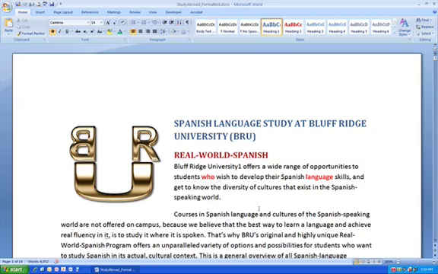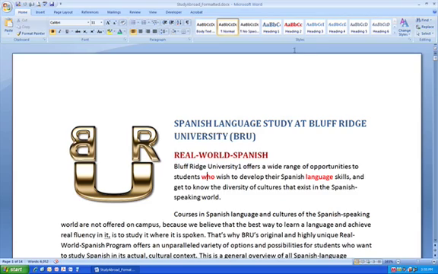Now, if I look at the first paragraph, it's obvious that I have some words that were formatted additionally, like the word who or the word language skills. But the ribbon does not reflect that, because if I look, it says it's normal. Well, the word Bluff Ridge University is formatted with normal, that's the style, and the word who, which obviously looks different, is also formatted with normal. So what's happening here, and how can I find out what happened to the word who and language, which formats were applied to them, and how do I know? The best way to find out is to bring up the Styles panel.